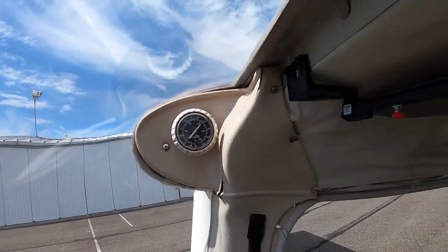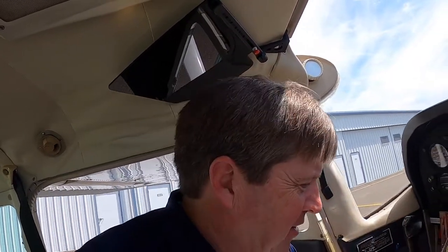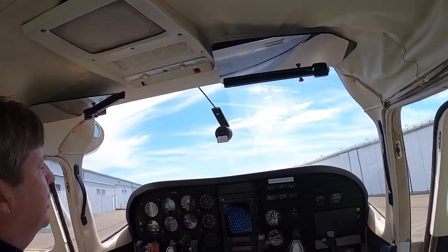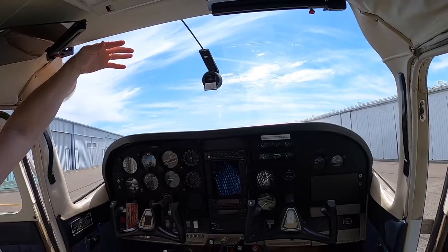It's in the mid 70s today — kind of crazy for the northwest — but a great day for flying as you can see. They sure do open it up a lot. When I first saw it, I thought something was missing because there were just the regular built-in visors right here blocking it.